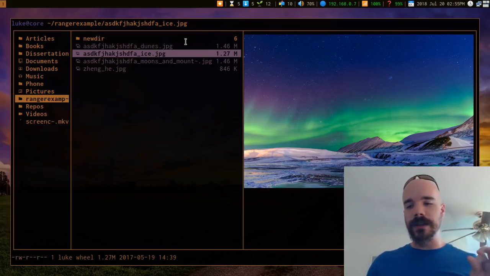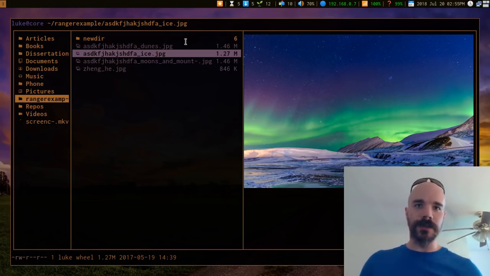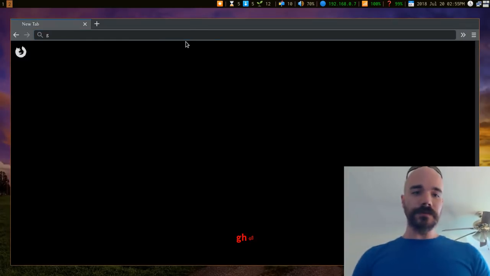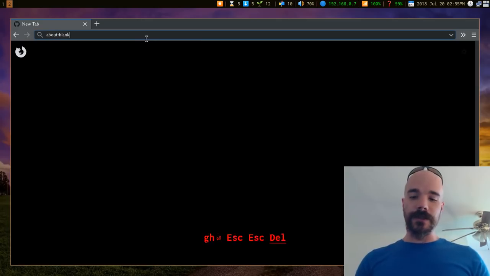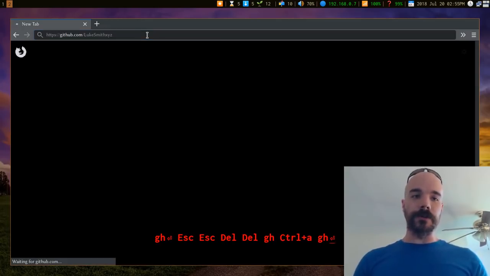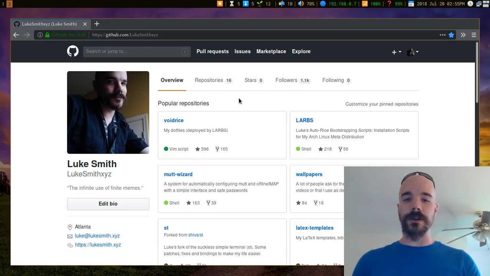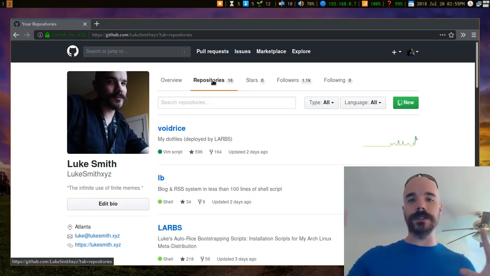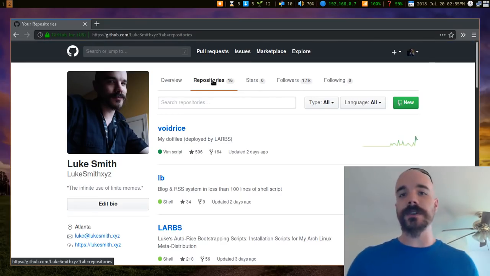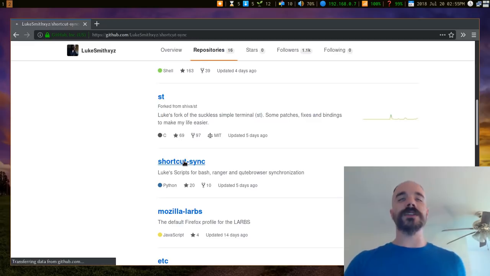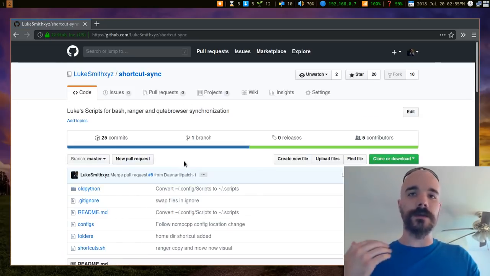The only other thing that I use all the time and is an addition to Ranger is shortcut sync, which is something I forgot to pull up before I started the video. But on my GitHub, I have this nice little script that will auto-generate shortcuts in Ranger. For example, when you're often using a whole bunch of different directories all the time, like I have dozens and dozens of directories that I keep my files in, and they're all meticulously sorted because I have so much stuff, it's nice having shortcuts to each of those individual directories.